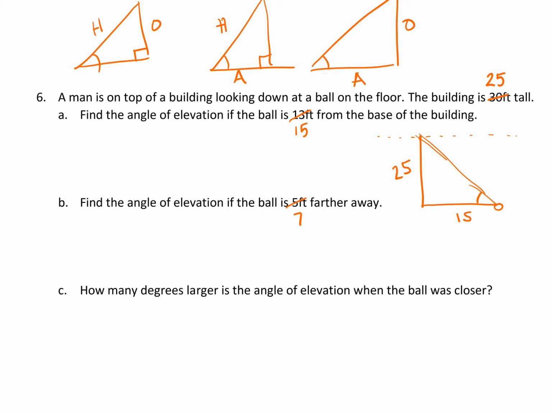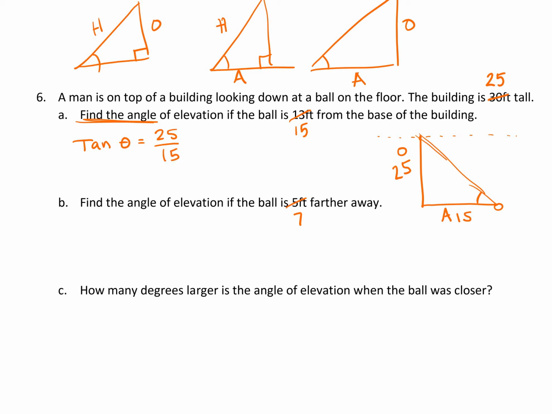All right, so what do we need? We're looking for an angle, so this is going to be an inverse trig function. Whenever we are finding an angle, we're going to be using our second key to get inverse. First step, label the sides. This is opposite. This is adjacent. Our trig function that uses opposite and adjacent is tangent. So the tangent of some angle equals opposite over adjacent.